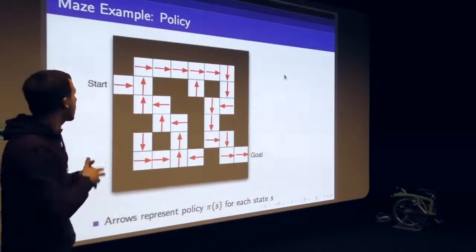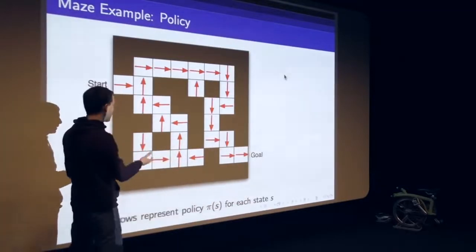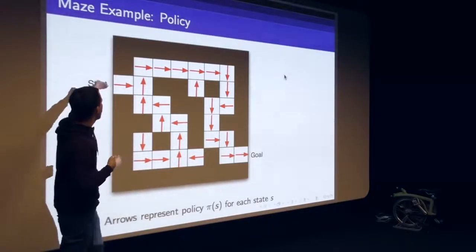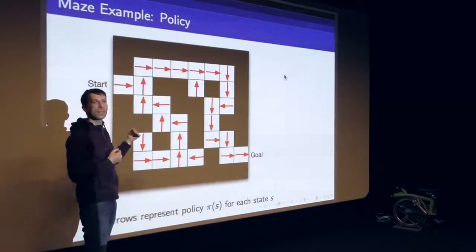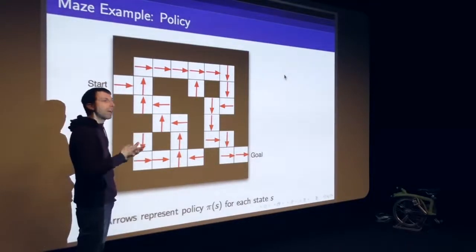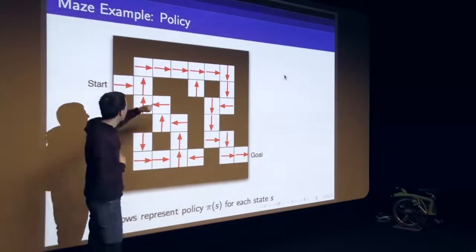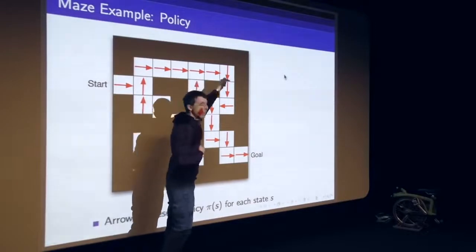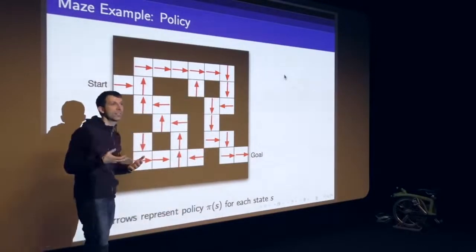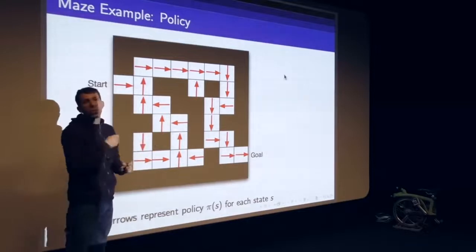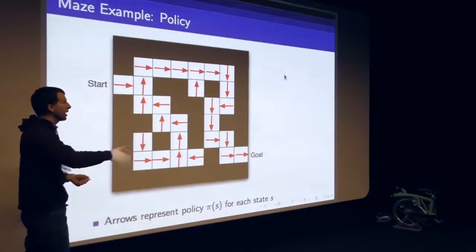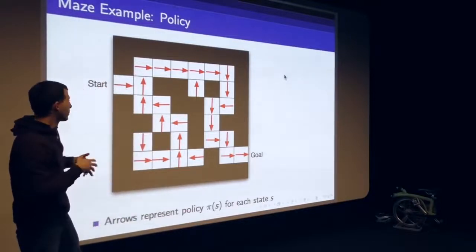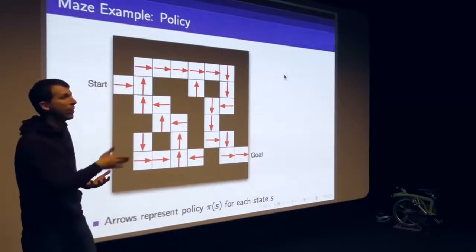So an example of a policy would be represented like this, that these arrows are an example policy that sort of represents what the agent would choose to do if it was in any one of these states. So this is an example of a deterministic policy function that says, if I'm in this state, go left. If I'm in this state, go up. If I'm in this state, go right. It's a mapping from states to actions. Once you have this mapping, you can just kind of read it out and behave. Like the agent can just read out its behavior and just move all the way to the goal, and we'll get there. So that's what we mean by a policy. We mean like these arrows here.